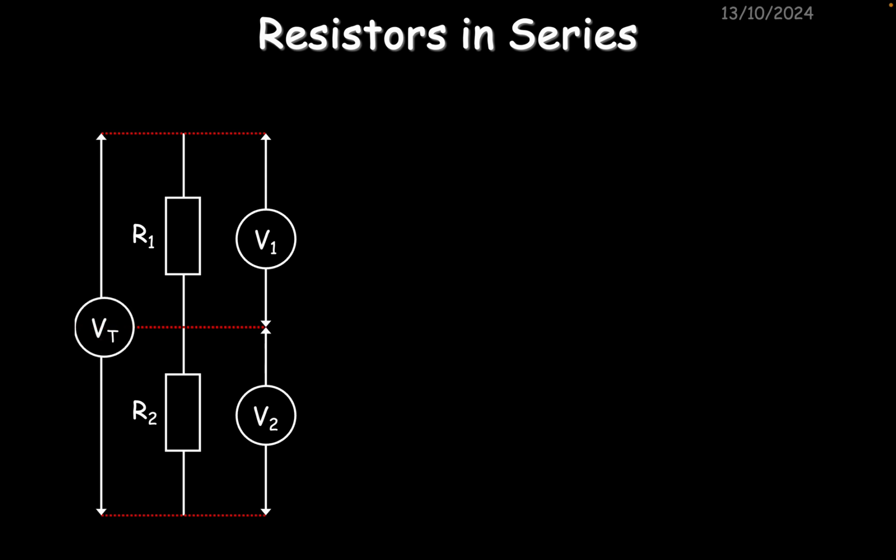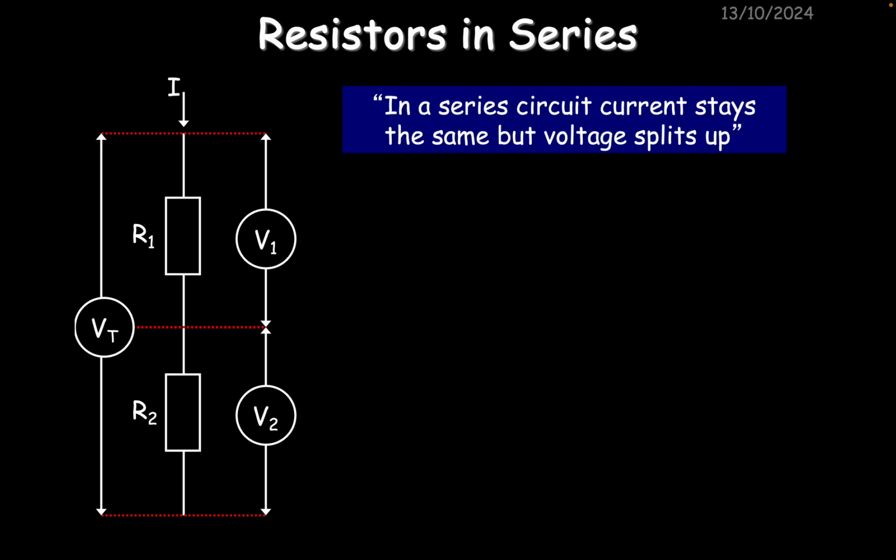So total voltage across 2 of them will be V1 plus V2. That's Kirchhoff's second law, because it's just divided between the 2 resistances. The current going through them is the same in both. So in a series circuit, we know that the current stays the same, but the voltage splits up or is shared. So we know the total voltage is V1 plus V2. Now we're going to do some algebra and see if you can follow it. GCSE students, stay with us because I think you'll be able to cope. If you're going for the higher level grades, this is good training for you.